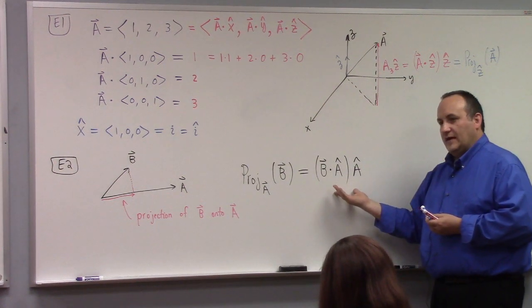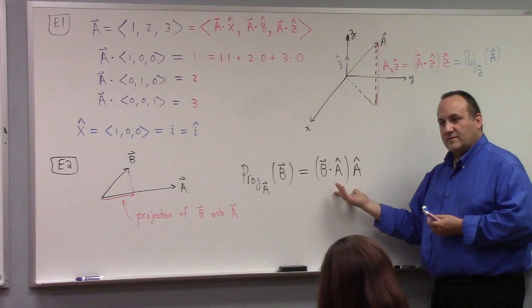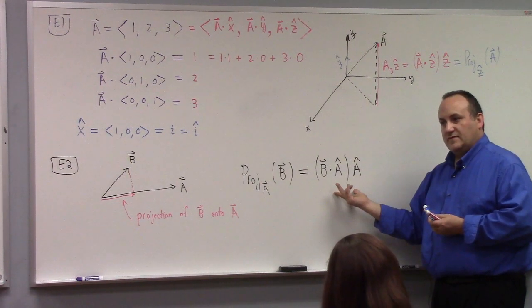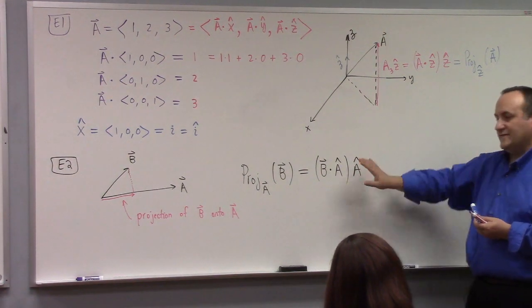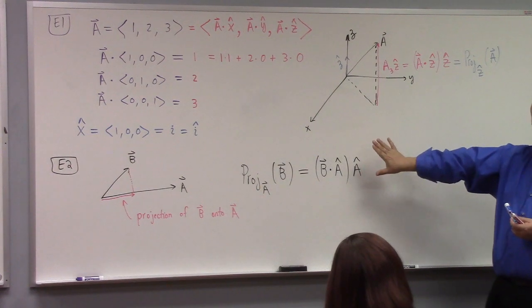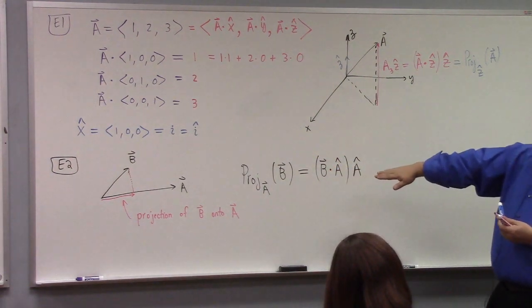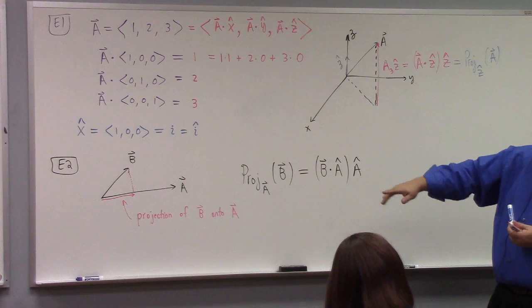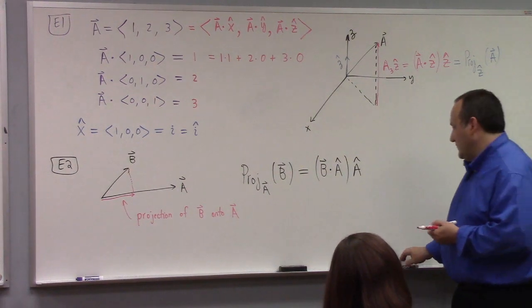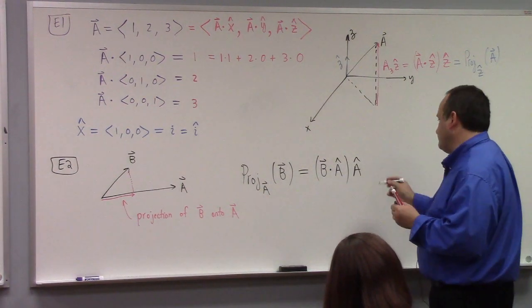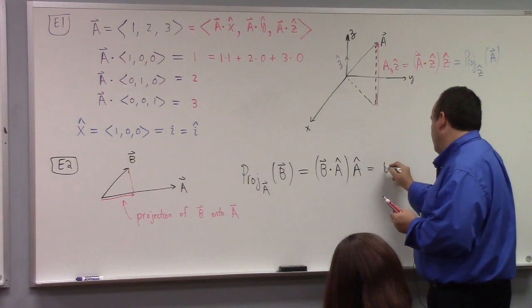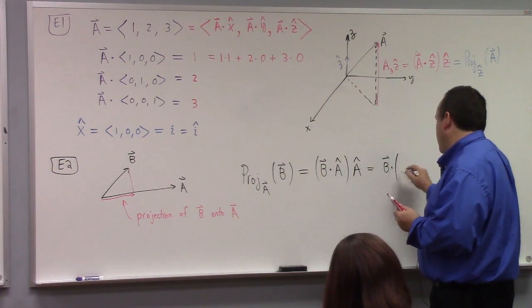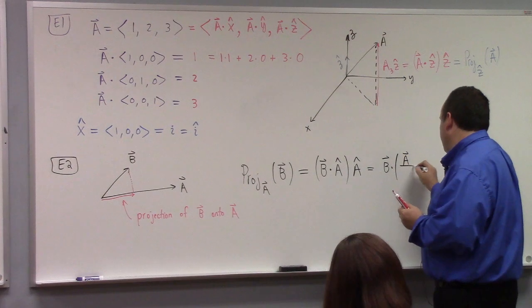How would you get the scalar component of B in the A direction? It's very simple. You drop the A hat? Exactly, just drop the A hat. Precisely. What if you want a formula for this that doesn't use the unit vector? What would you do? It's pretty simple. What is A hat? It's what? You guys told me it's A over A, right?